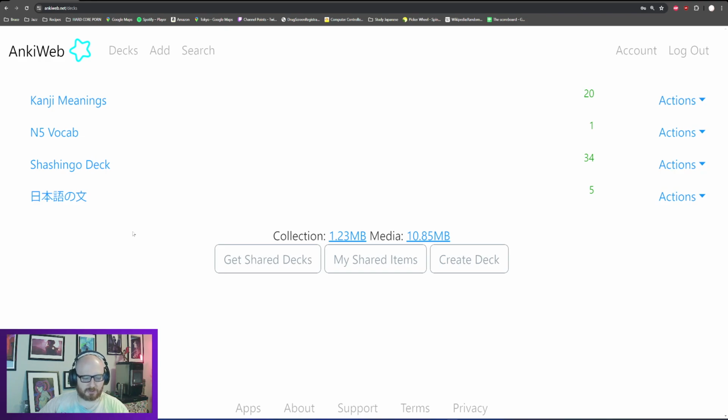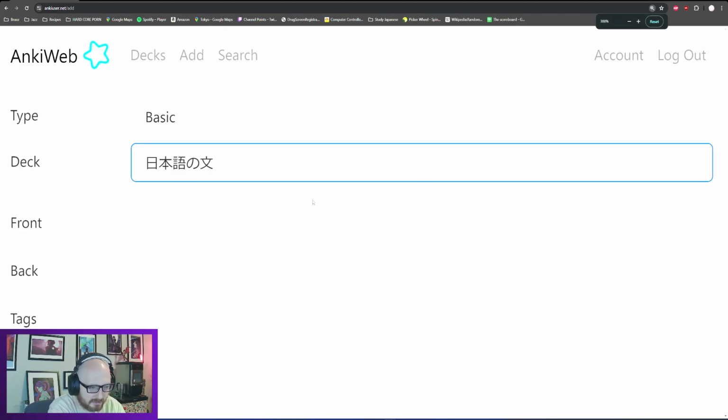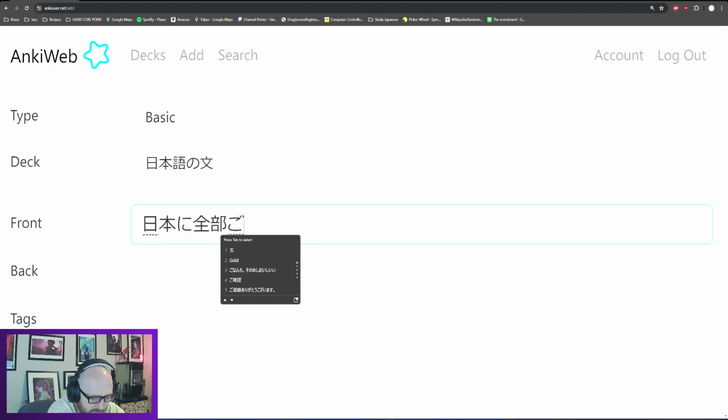Bunbetsuru was a new one that I made a sentence for. I'm still very zoomed in right here, so let's go ahead and add a word to this right now. Nihon ni, not noi, ni. Zenbun, and I believe this means all. I'll do Zenbun gomi o.